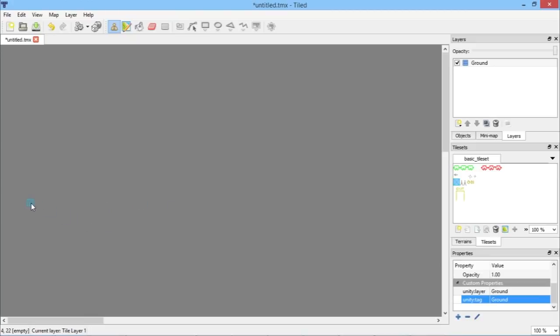So we can just go ahead and draw like a line there. Say we want to have a little bit of a thing for the player to jump on, then we don't want that. If you press E, it'll switch to an eraser that can rub things out. And if you click on this, you go back to being able to paint things. So we'll, I don't know, put some little gaps in that the player can jump over, and then he'll walk up here and we'll put the exit there.